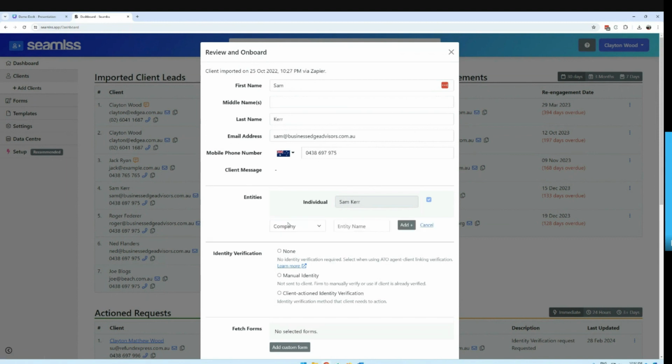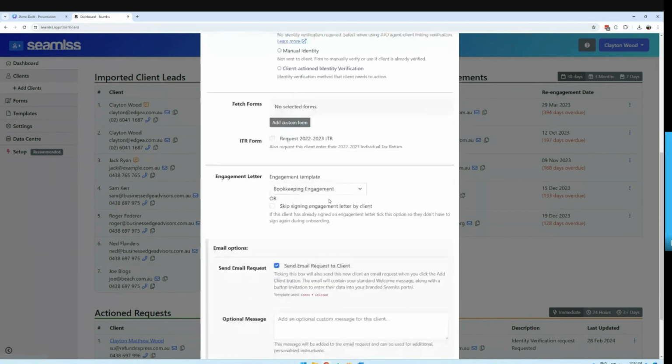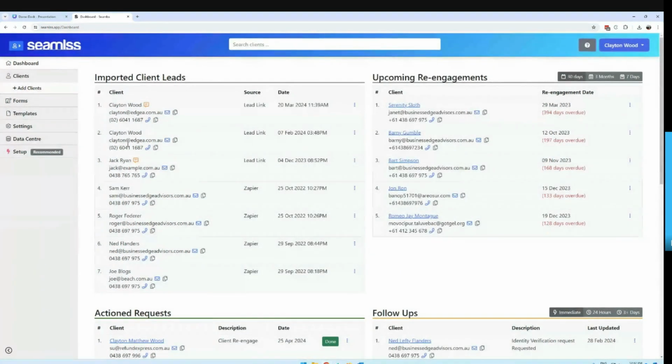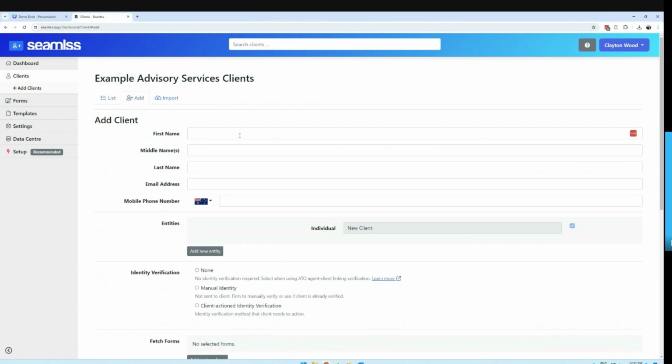And from that point, you can start onboarding them, adding in their entities, doing the verification, figure out their onboarding forms, engagement letter. But in this case, like most firms seem to have, they don't utilize those tools for utilizing Zapier. So we're just going to do it the manual way. I'm going to use my email address with an alias for Gmail. Hopefully I spelled that right, which is again the same problem. Put in the details here.